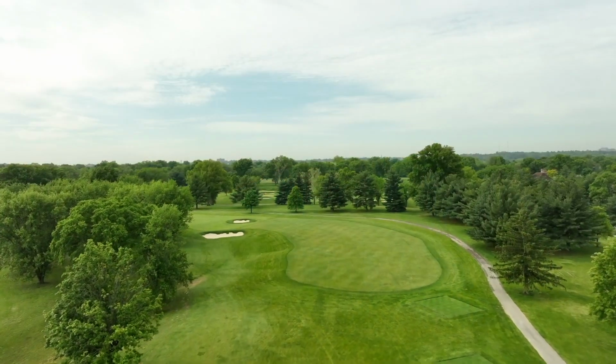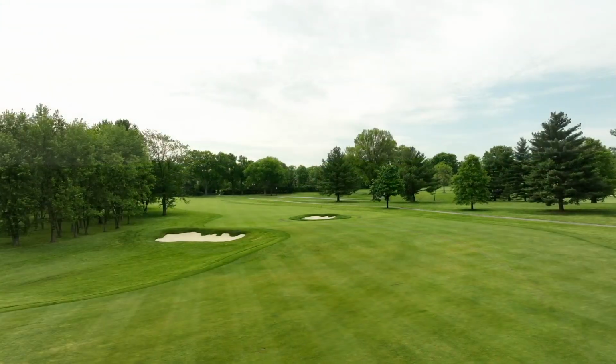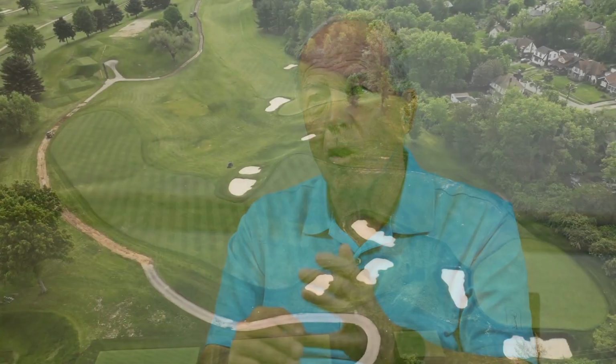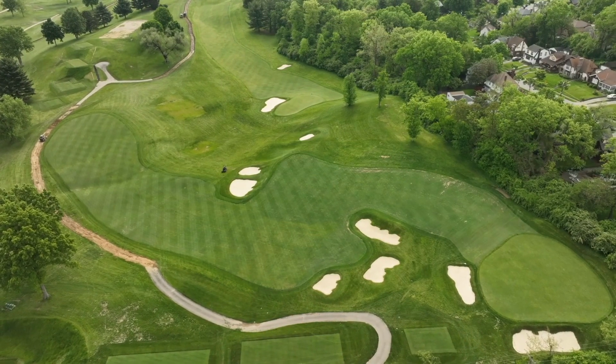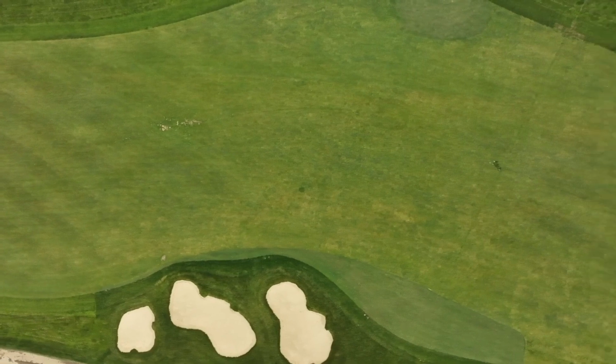We saved a lot of the things that we had that were great, and they say we updated a lot. And I always say, no, we didn't update the course. We backdated the course. This is more like your course was in the 20s and 30s. I just think it will be a more fun golf course, a more aesthetically pleasing golf course. They'll have alternate routes. They'll need to rethink how they approach it.